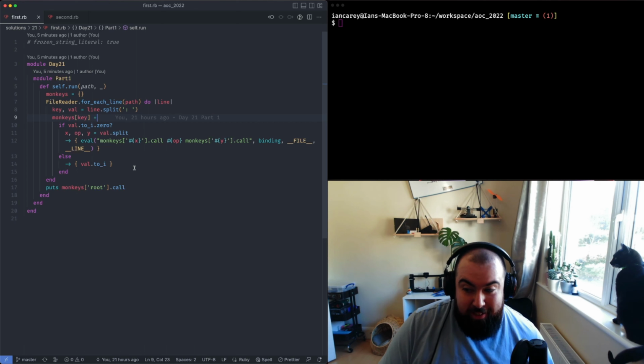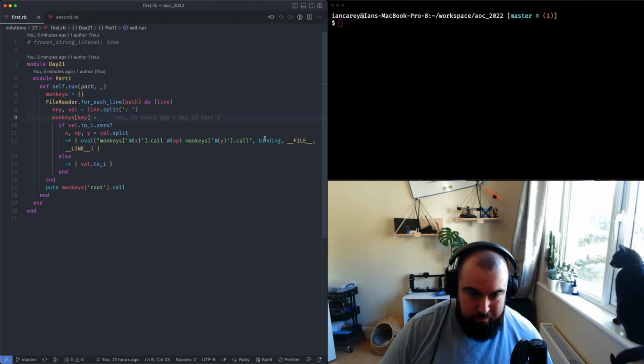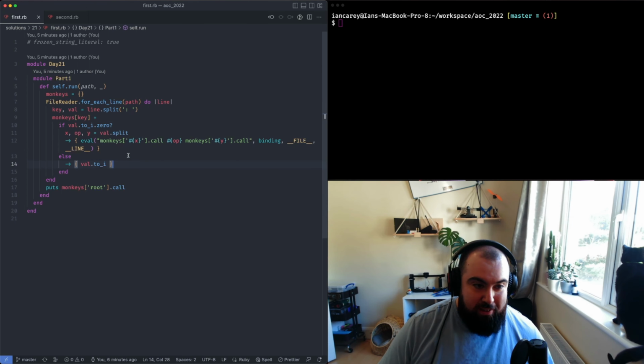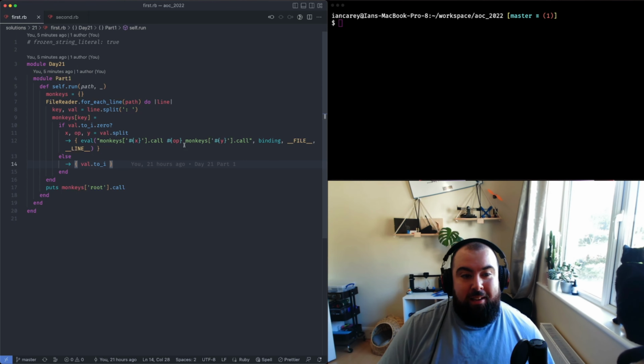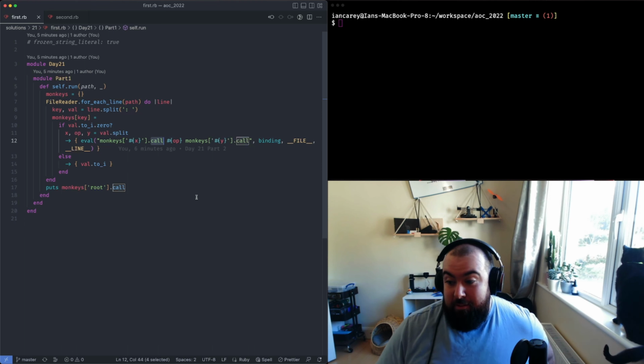If the monkey is calling out to other monkeys, then the lambda that gets returned is an eval of basically this string in here. And all this string does is it says, okay, go to my monkey hash, find whatever that symbol is, which I have split up here, whatever the operation is, and whatever the other monkey is, and do the calls on their respective cells inside the monkey hash.